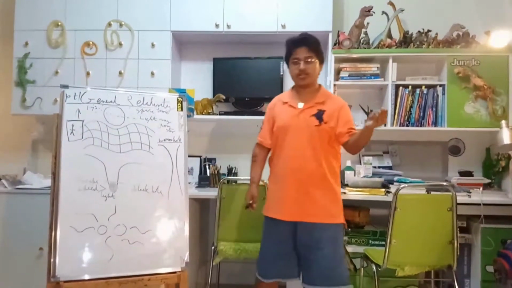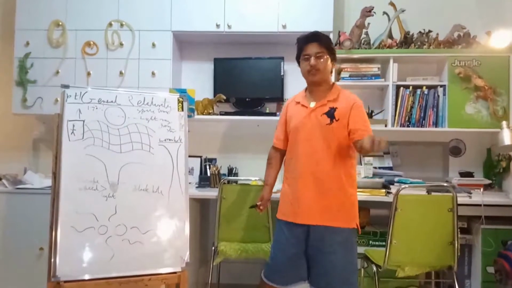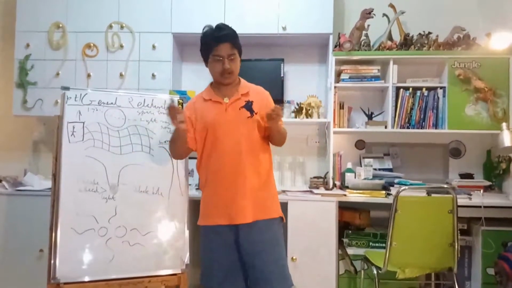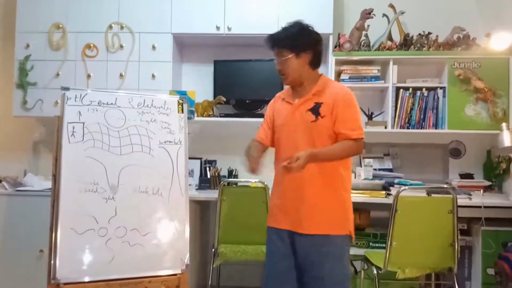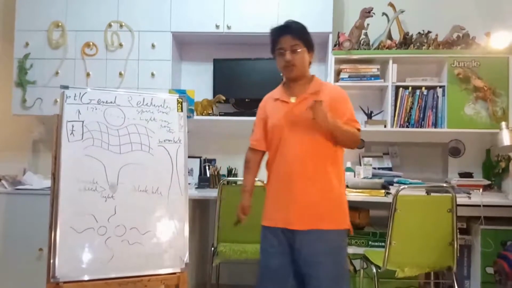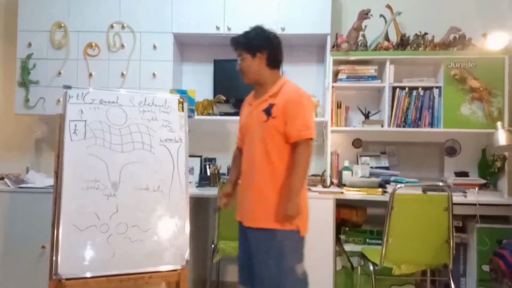When they run out of hydrogen, they start fusing helium. When they run out of helium, they fuse the next element, and you get the idea. Eventually, they'll start to fuse an element to make iron. Now, when they fuse iron, they can't fuse it to form another element because they're just not hot enough.